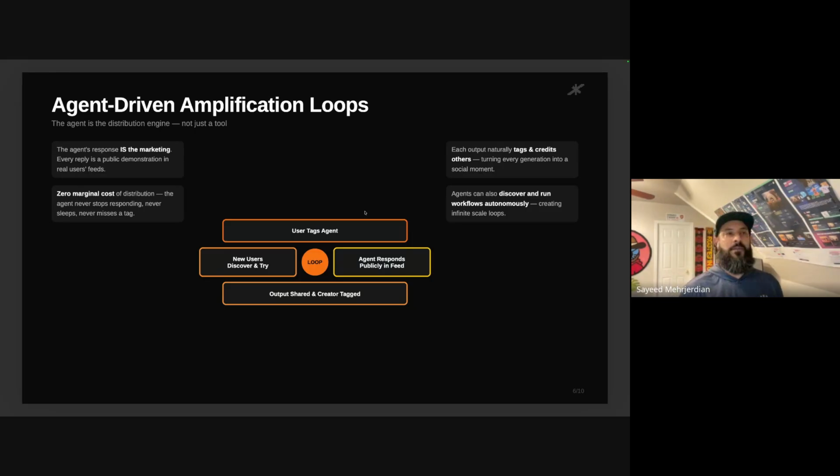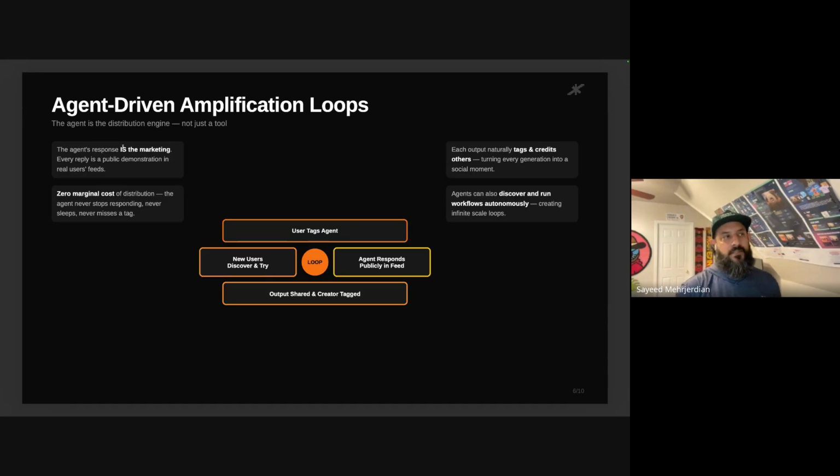But the agent's really nice because you use it as a central force where you can push information to it. Once it receives that information, you can trigger off-chain or offline processes to do whatever kind of integrations you want to do with on-chain data, with LLMs. And then you can bring that back to the timeline and use the agent to post it back as a mediator of whatever the behavior is that you want. So the agent becomes your marketing. It becomes the way that you get on people's timeline.